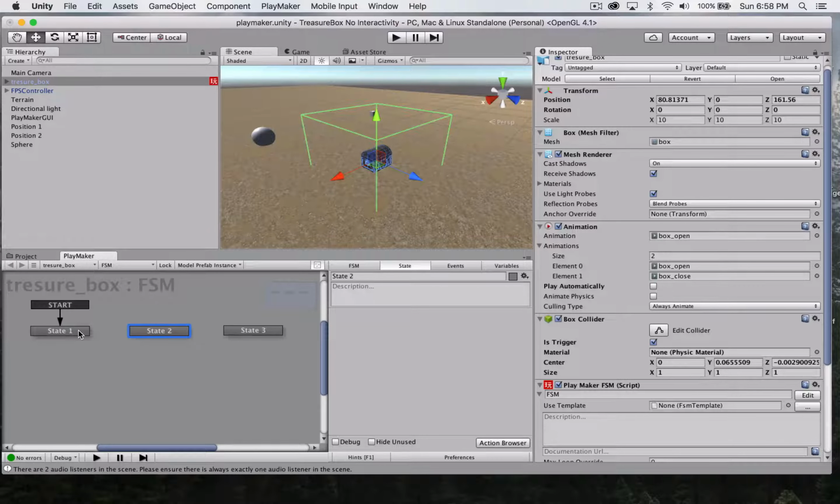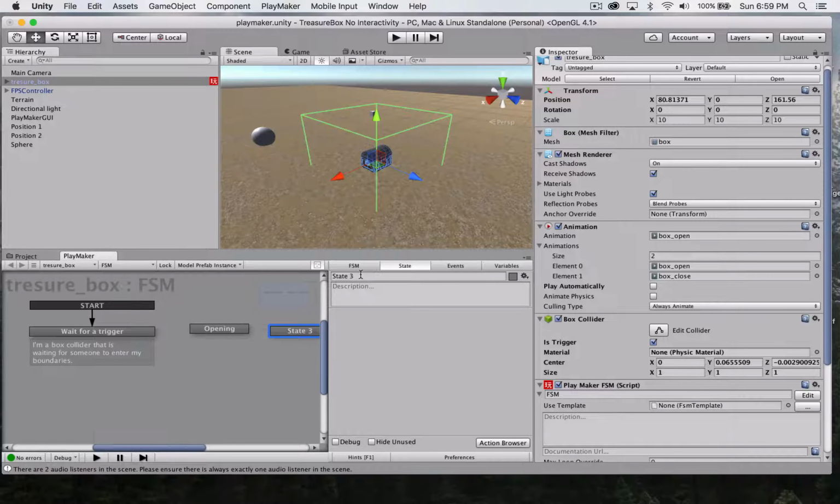State one is going to be basically this box waiting for something to happen, so wait for a trigger. I'm a box collider that is waiting for someone to enter my boundaries. That's all that does. The next state is going to be opening.